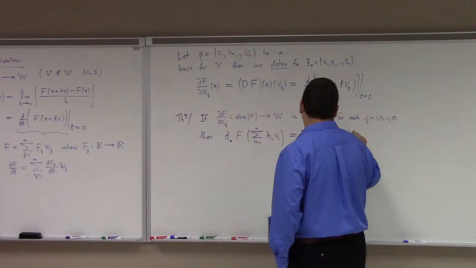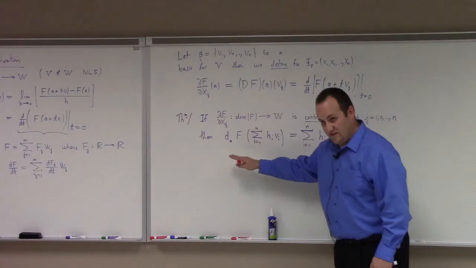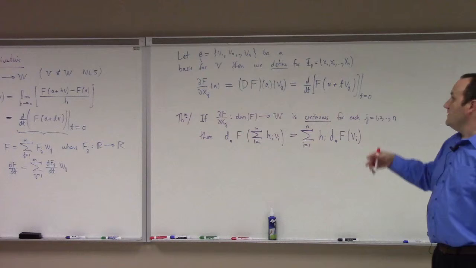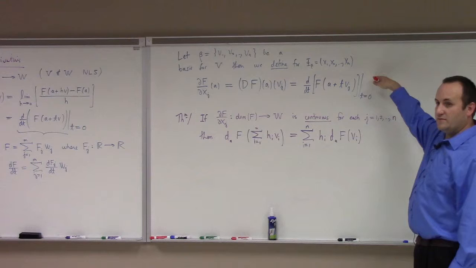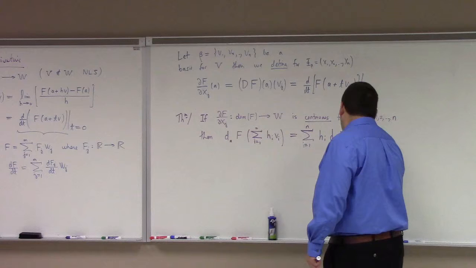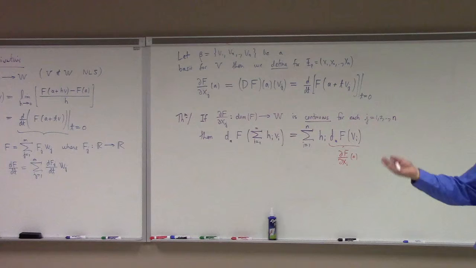And here, the most technical thing in what I'm saying is that the differential exists. Because that's to assume that that Frechet quotient tends to zero, which is a statement about a multivariate limit. These are single variate things. There's no multivariate limit going on here. This is a directional derivative. So once you have existence, this formula is basically, by the way, partial f, partial xi at the point A. So in other words, if the partial derivatives all exist, and if they're continuous, I can build the differential from the partial derivatives.